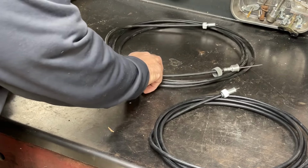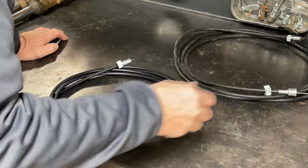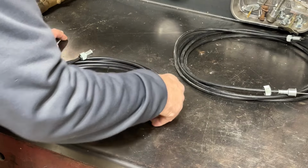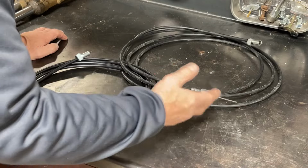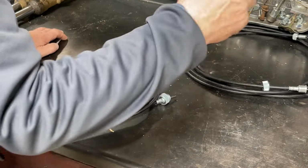A couple days later, I had dinner with my mom and dad, my parents, and they watch the videos. And dad asked, why didn't you take the center out of that speedometer cable and run it down? I was like, yeah, I know, Dad. I thought about it. 2 minutes too late.